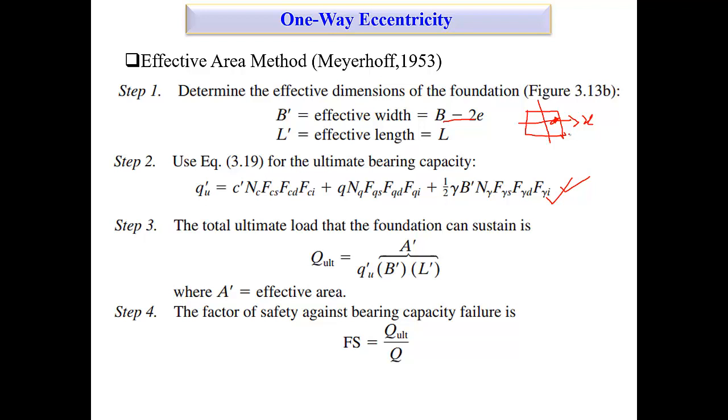Okay. Yes, sir. So if this axis is the x-axis, and now we consider this is the width axis, at that time we consider this dimension is B. So at that time you consider B minus 2e. But if you have load in the y-axis, where we consider the L-axis, so if the load is only along the L-axis, at that time we'll consider L prime is L minus 2e. Okay? Twice e.